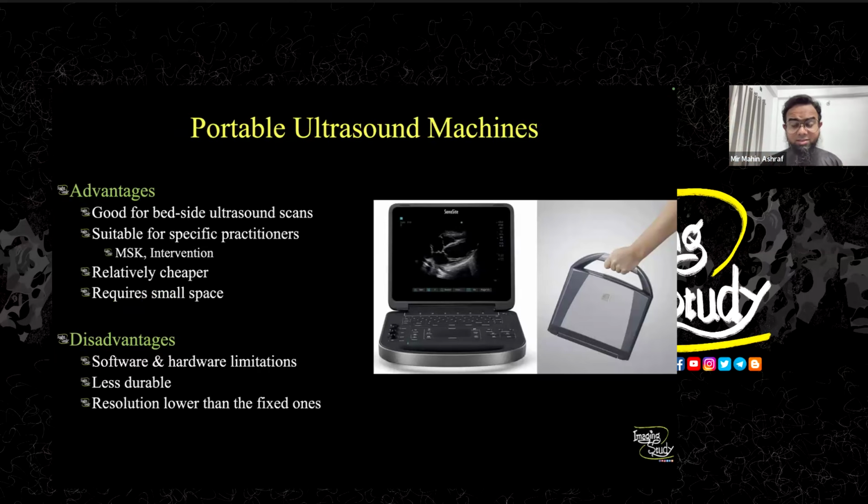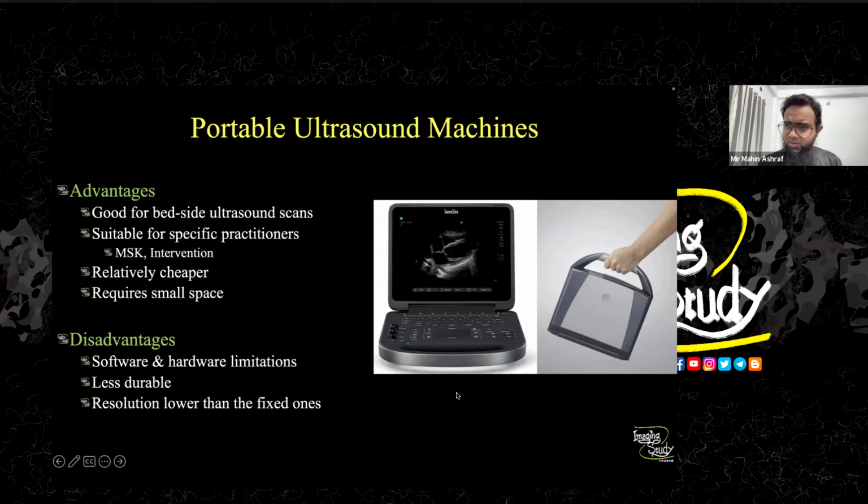So come to the portable ones. These are very good machines and very popular nowadays because they're good for bedside ultrasound scans. Nowadays, many clinicians, as far as I know, use ultrasound for bedside practice, like for MSK or for interventions. So these are very good for them. And they're relatively cheaper, and take a small space, actually.